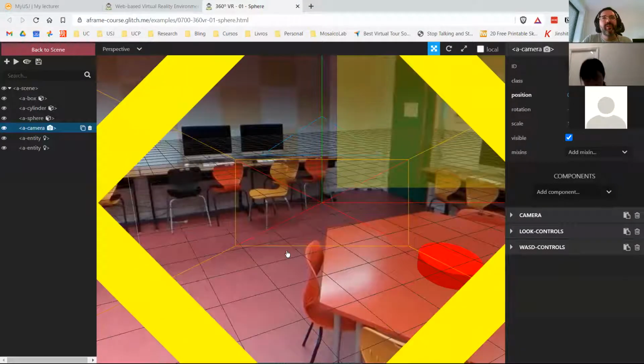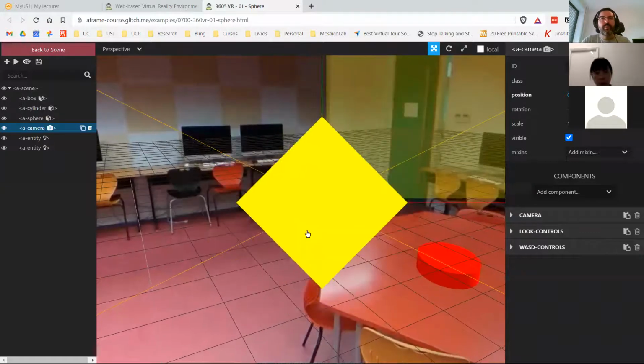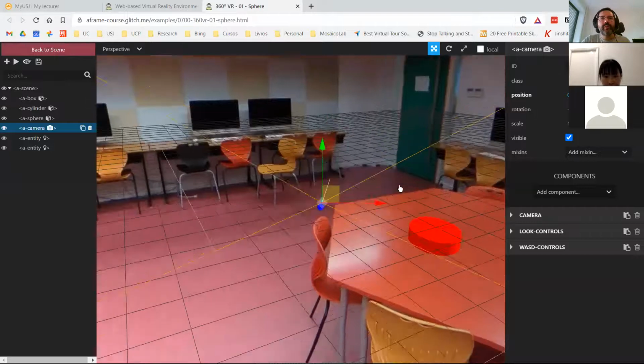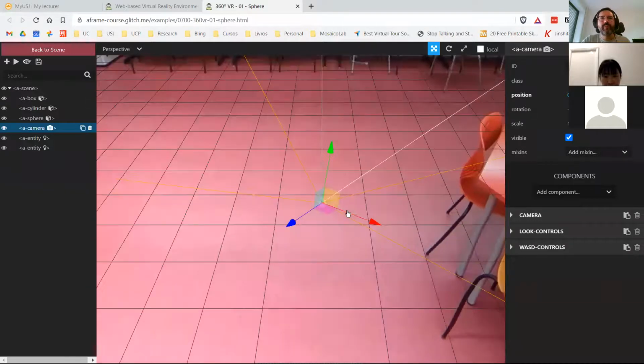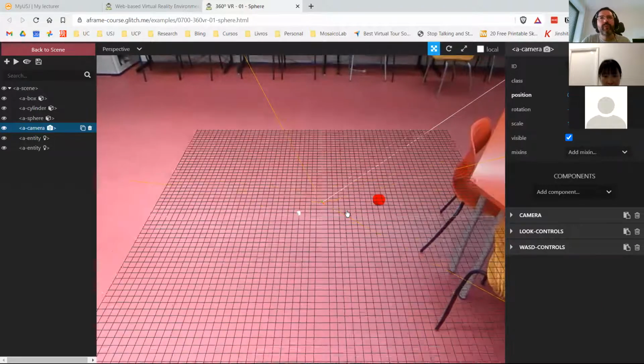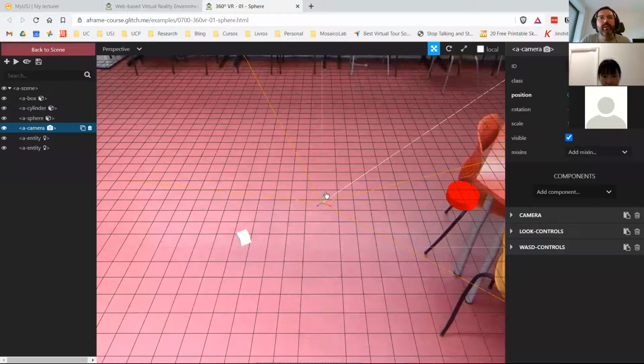And the camera is a bit strange. Let me try to show this in a different perspective. So the camera is kind of this object here. I'm moving very far away from it so that I can show you. When you select the camera, it kind of shows a number of different lines.